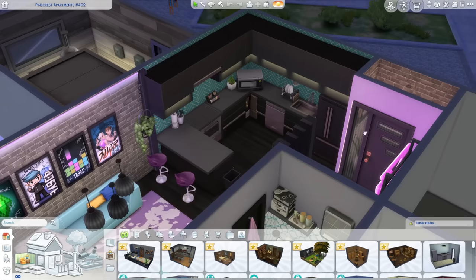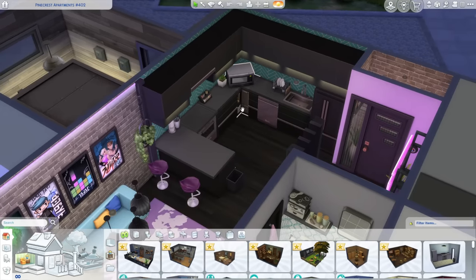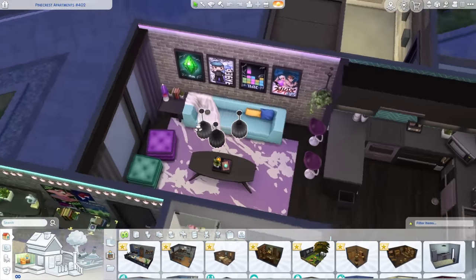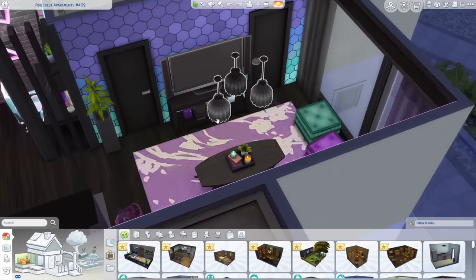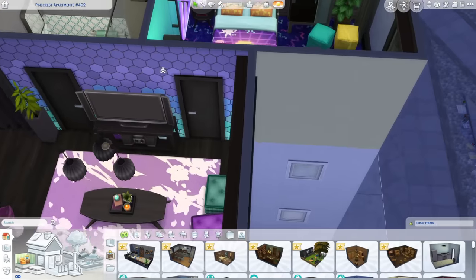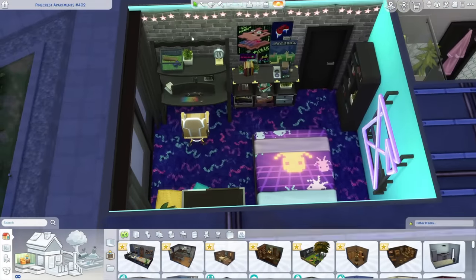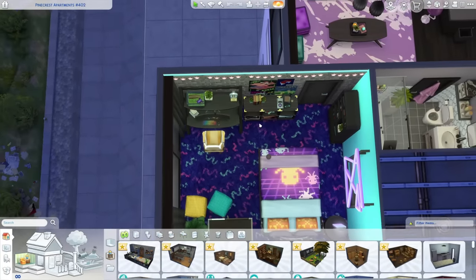I use a lot of stuff from the Home Chef Hustle pack in here, and it's really nice. It's like a gourmet chef's kitchen. And then from there, you enter into the living room. We've got a nice couch and some ottomans and some gamer decor. We have the TV with like a gaming console set up. And then in the only bedroom, we have a nice fancy gamer bed, whatever that means, and a really nice desk set up in the corner. It's kind of tight, but it does still function.